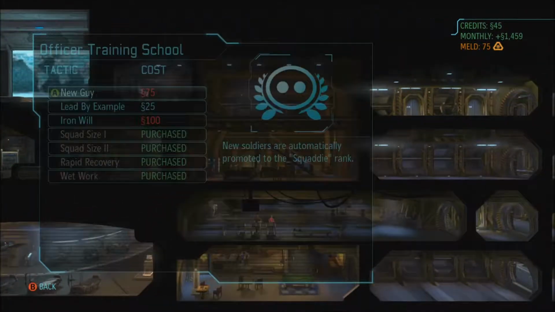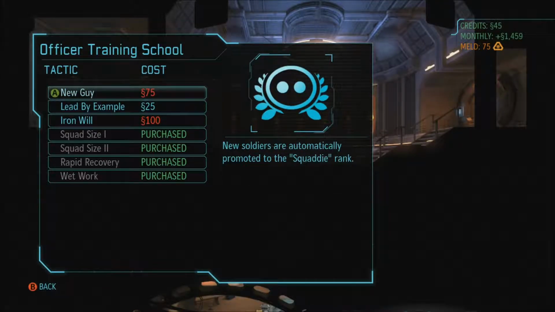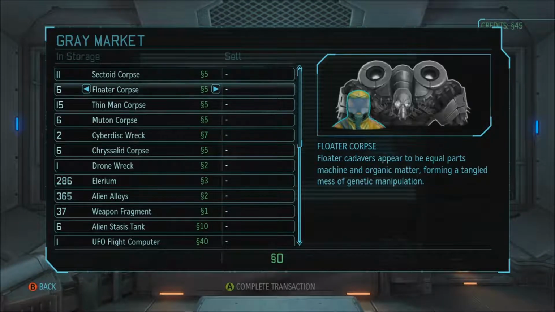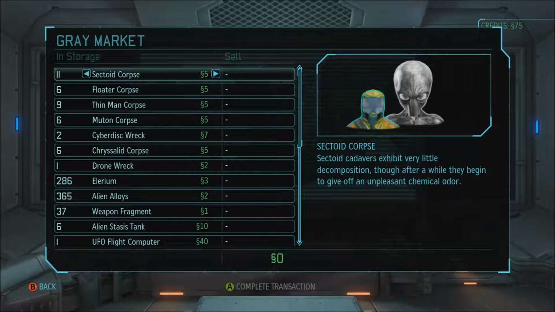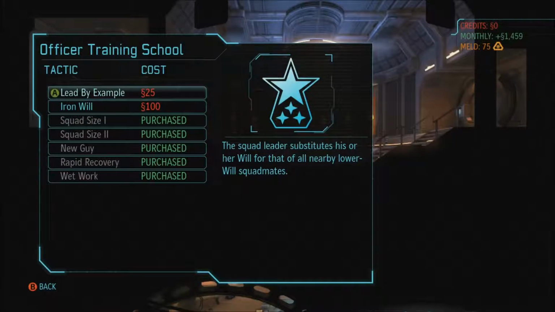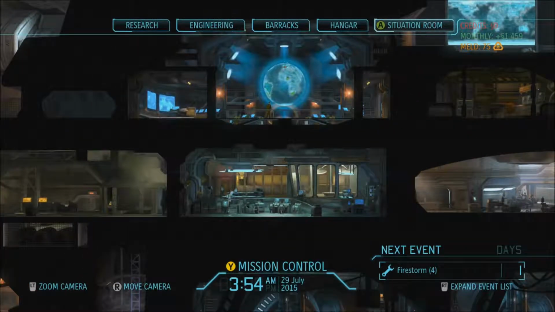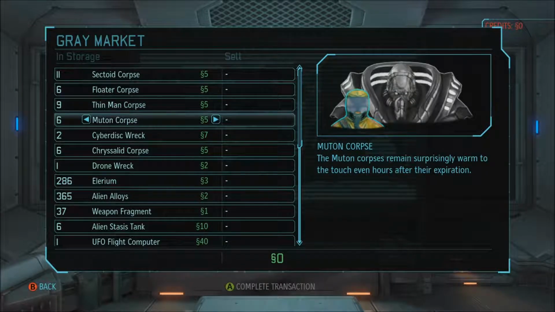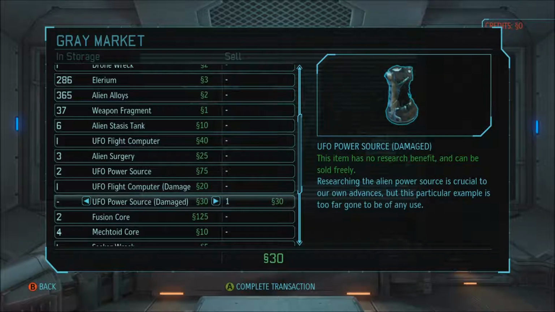Hold on. Barracks, officer training school. Okay, I need $75 total, so let's go sell some stuff. Thin man corpses, don't need that many of those. Alright, that's enough. Let's go do it. I'm gonna get the new guy thing just because I'm gonna get a new hire here, and I need $30 more. Just to take on this mission, because these missions have gotten pretty easy. Let's go with... Oh man, what do I do? Any damage stuff? Oh, nice. That's exactly how much I needed.